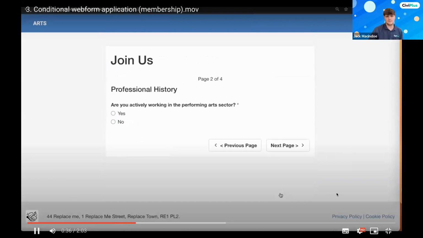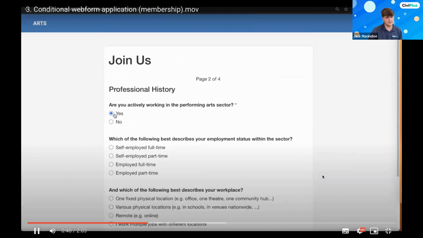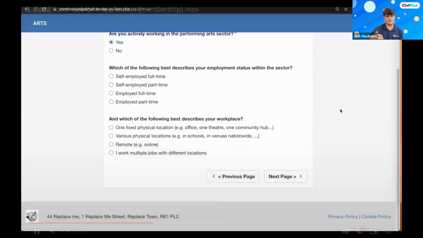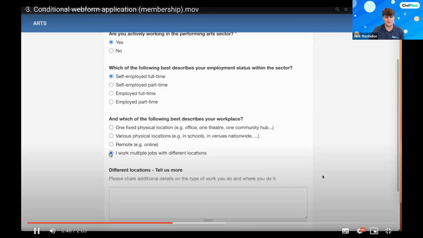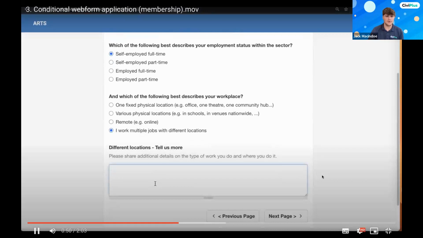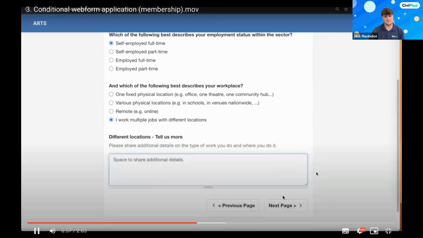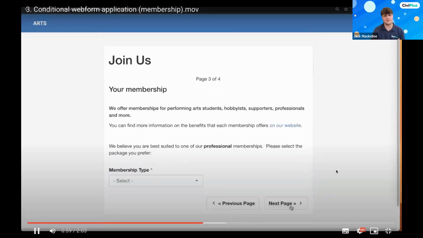Then if we go through to step 2, they can also answer some more questions. So you can do yes or no with other conditions. So you can see when they've clicked yes, it's displayed a number of other options that they can fill in themselves. Because they've clicked the bottom tab, it's enabled another text box that they can fill in. And again, this will all be tracked within the CRM. So all this information that they're populating on this form will be automatically pulled into the CRM for you to manage.